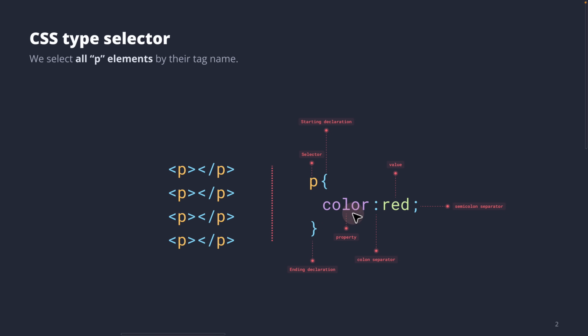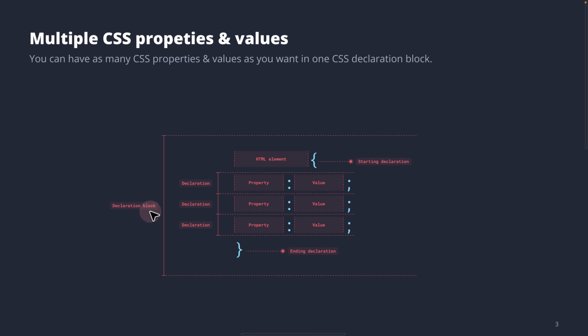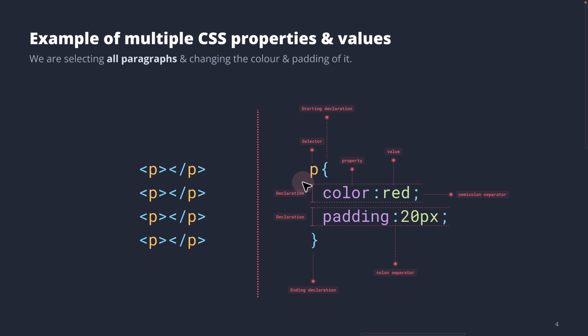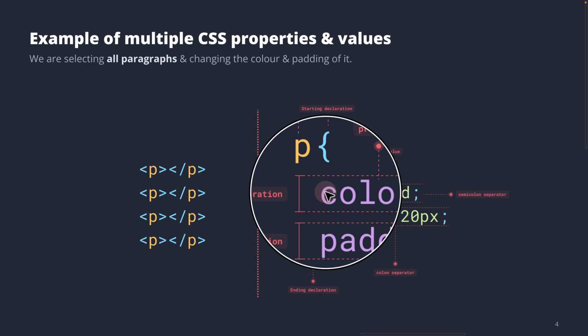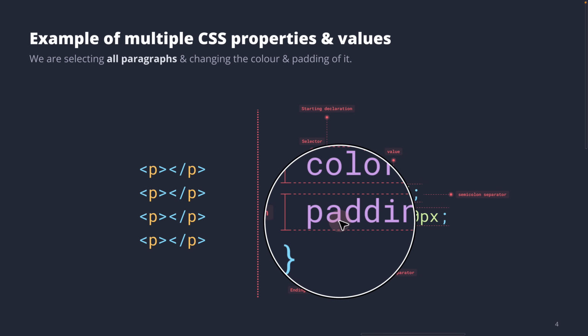And this is how we would translate the previous slide into actual CSS. Property is color, value is red, the colon separates the property from the value, and the semicolon ends the declaration. So we can have multiple declarations, and we group all of these declarations in one single declaration block by opening and closing the curly braces. An example would be, again, selecting the same paragraph and adding our first declaration, which means we are giving it the color of red, and then we close that and separate that.